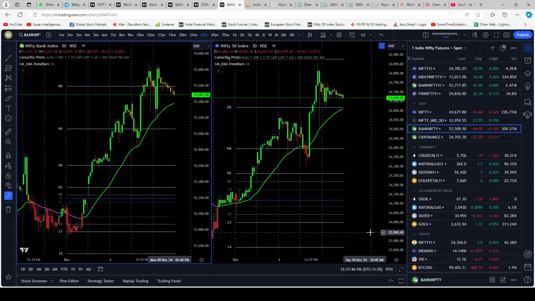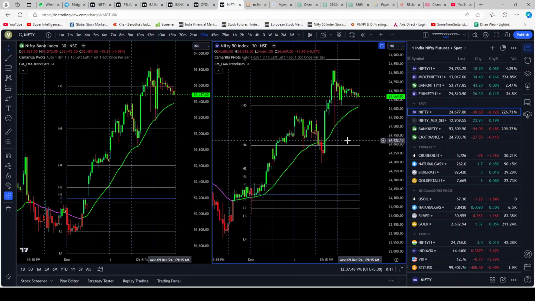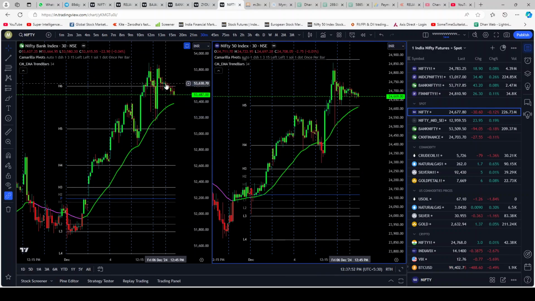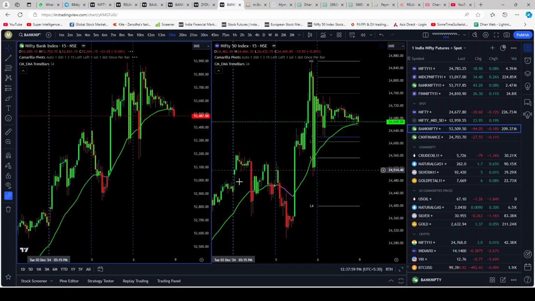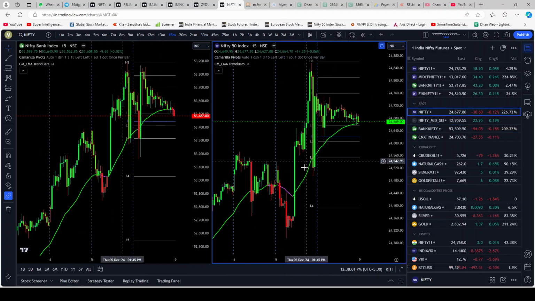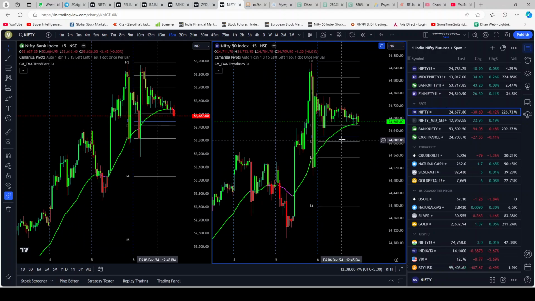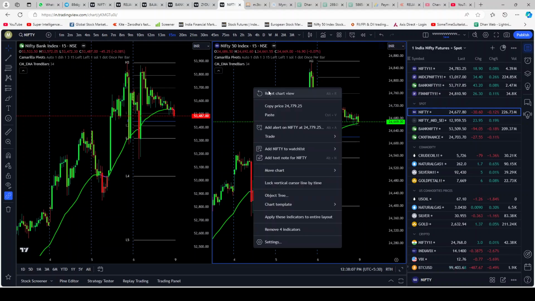You can see both of them are super bullish. Currently, Nifty is above H5 and Bank Nifty is trying to break H6. All right, let's go down to 15 minutes. Over here also, let's shift to 15 minutes. Are both on 15 minutes? Yes. Now when it goes to 15 minutes, you can see that Nifty is taking support from pivot.